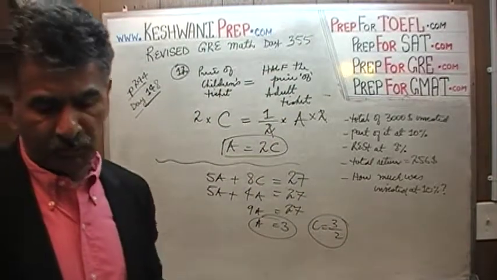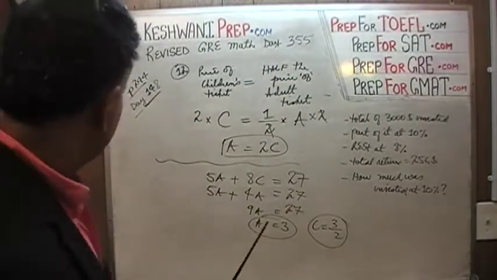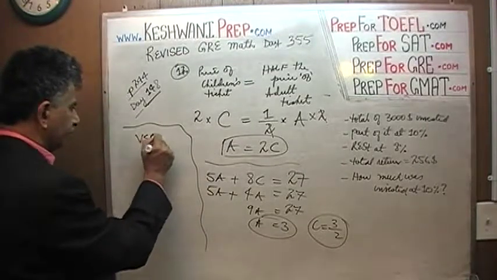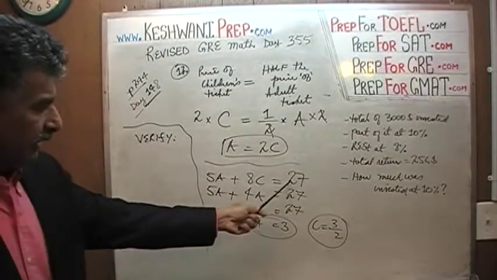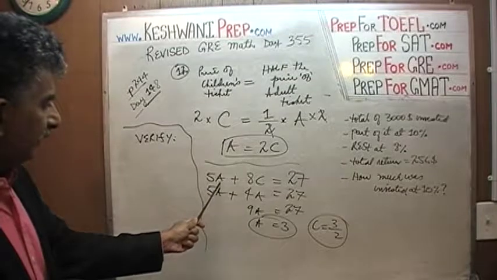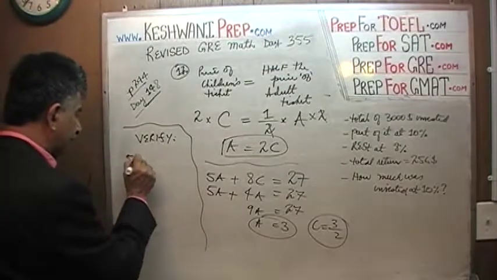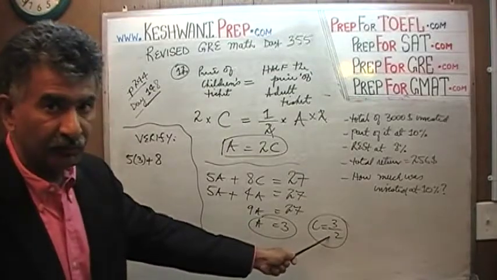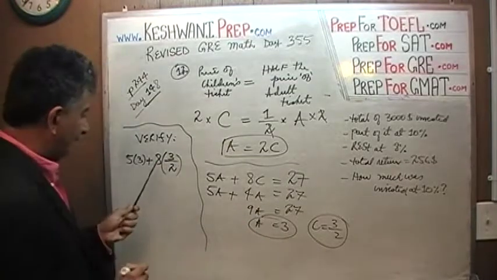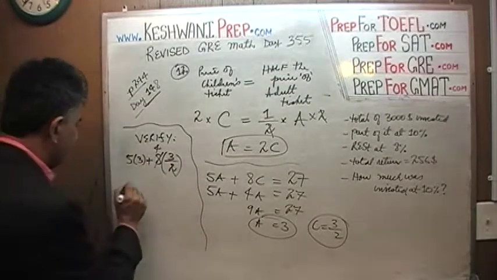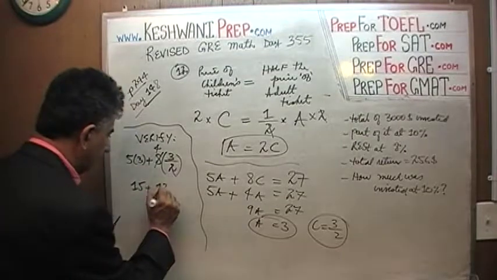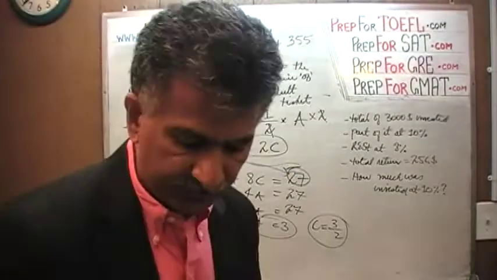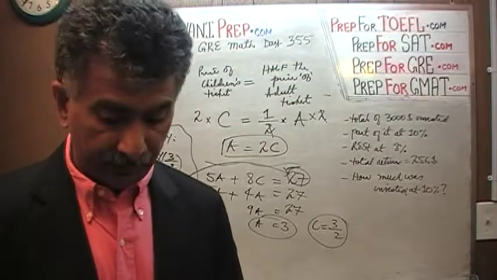Now if you like, we can actually quickly verify our answer just to make sure that we did not make a boo-boo. Let's verify it right here. This is the equation that it has to work out at $27. So 5 times A, and we are claiming that A is $3. So 5 times 3 plus 8 times C, C we are claiming is $1.50, which is 3/2 of a dollar. 8 divided by 2 is 4, 5 times 3 is 15, 4 times 3 is 12, and that does equal $27, just like it's supposed to. So that's our verification, that's our peace of mind that our answer is in fact correct. We did not make a boo-boo.